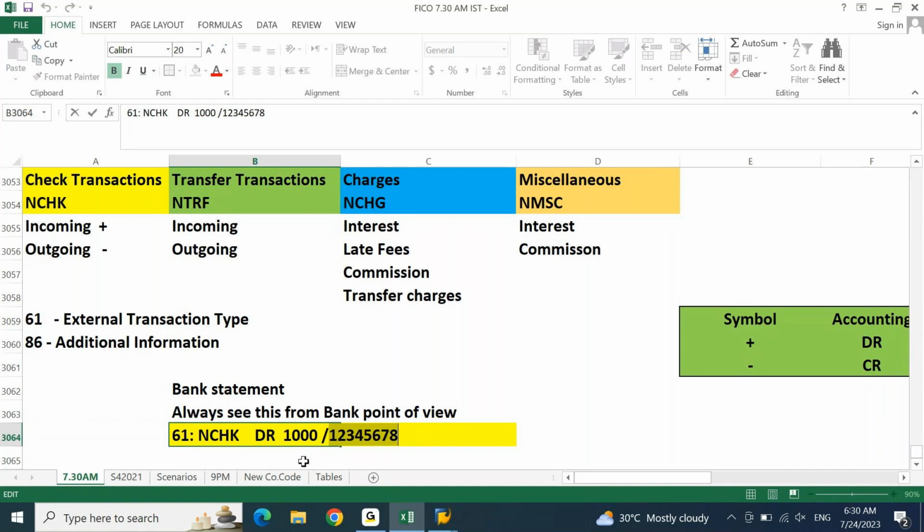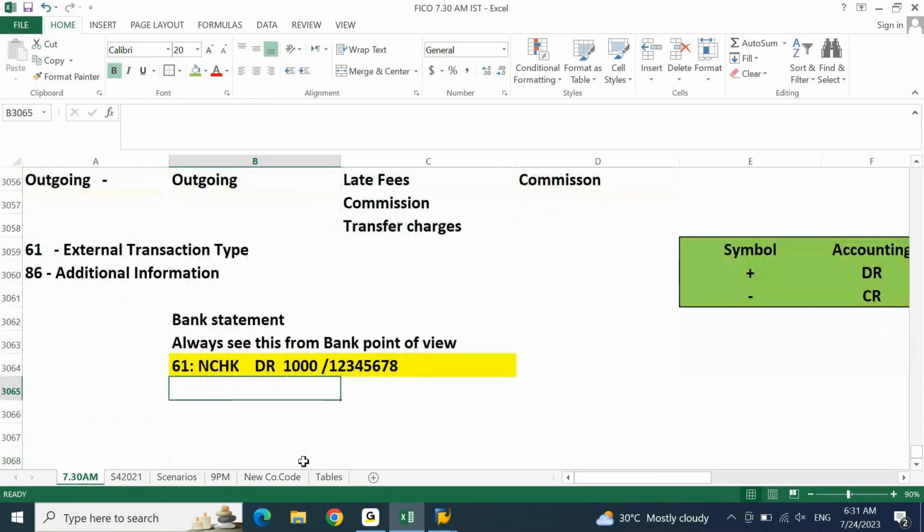Sometimes for certain transactions like your expenses, your incomes, your bank charges and all, there will be no reference for it. In such cases, it will be clearly mentioned as non-ref or no reference. After the slash, it will be blank because there is no check number for it, there is no transfer number for it. In short, there is no transaction reference number for you to identify. These are the direct entries which are processed by the bank, for which mostly it will contain the non-reference or no reference.